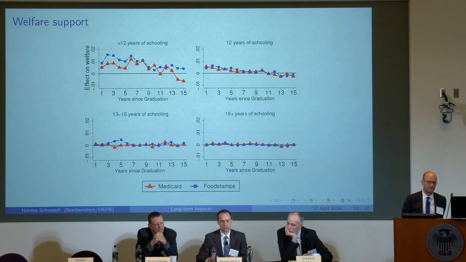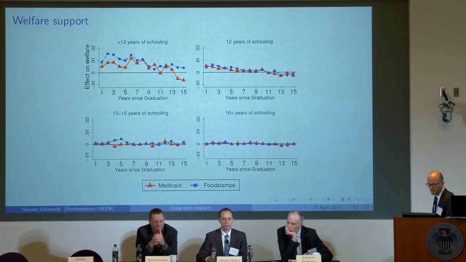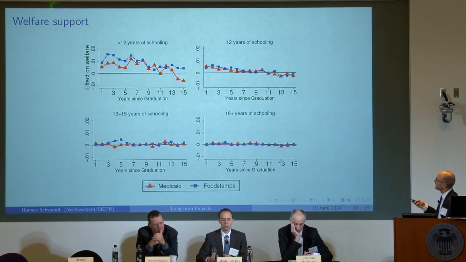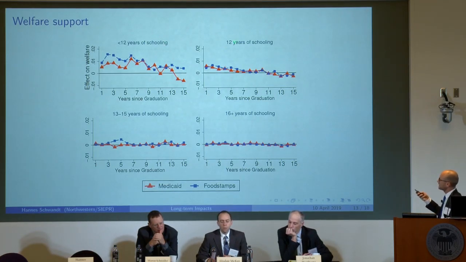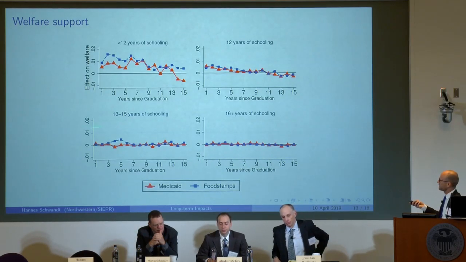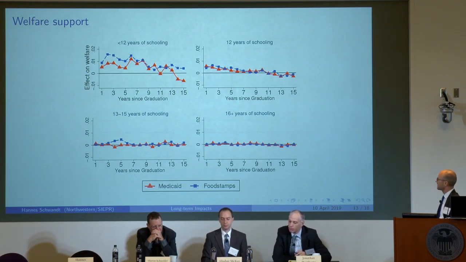Another way that these negative effects are buffered, and I think this is a nice and positive result, is that we see strong impacts on welfare receipts, so Medicaid and food stamps, for those with less educational attainment, right? So particularly for high school dropouts, you see strong increases in Medicaid and food stamps. Even though, of course, as we should expect, there's really nothing going on for those with some college education or with 16 or more years of education.